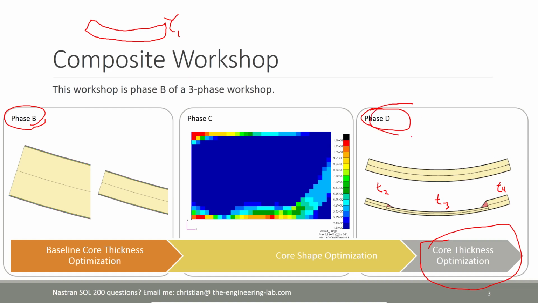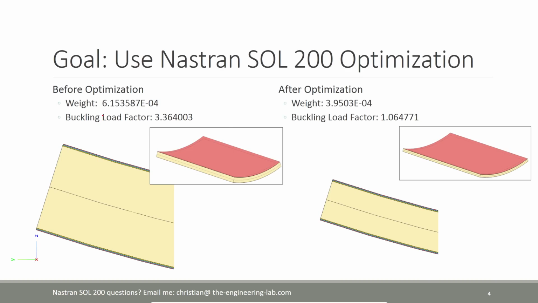Now, before we ever get to phase D, the final workshop, we first need to run a topometry optimization that tells us where the core should be thickest to prevent buckling. And here are some results of that topometry optimization. Here I'm getting told that the core should be really thick here, and in this entire region that you see here, it might be a good idea to have a core span in these different sections of the curved composite panel.